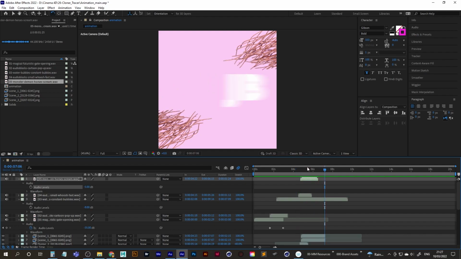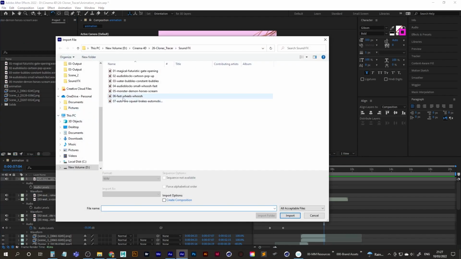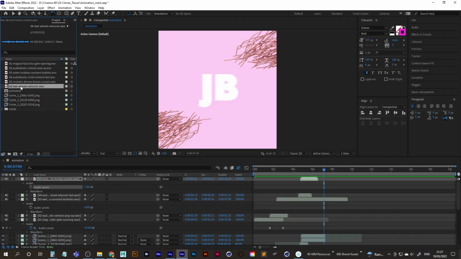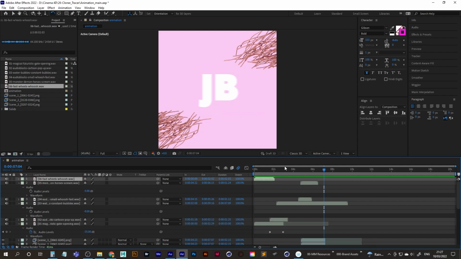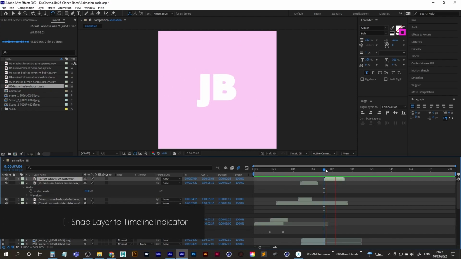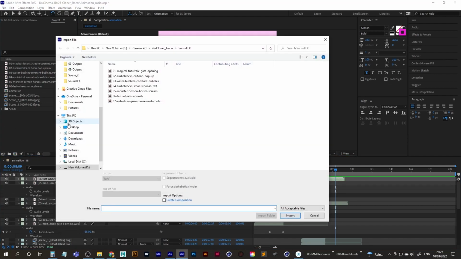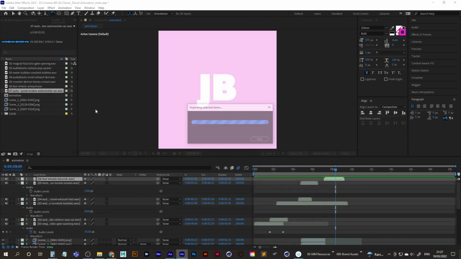And just before he zooms off, we're going to have number 6, fast wheels, whoosh. Snap that again. And then we're going to have the final one, which is the tire squeal brakes.